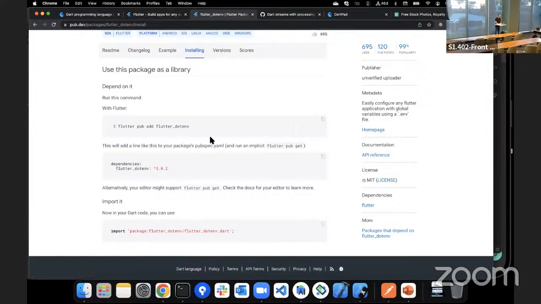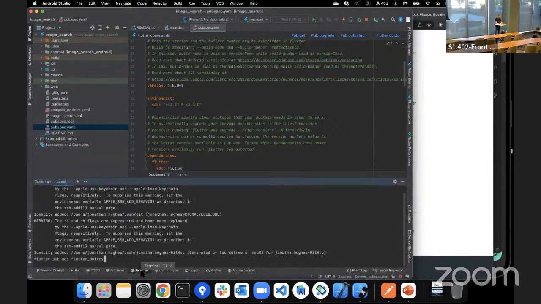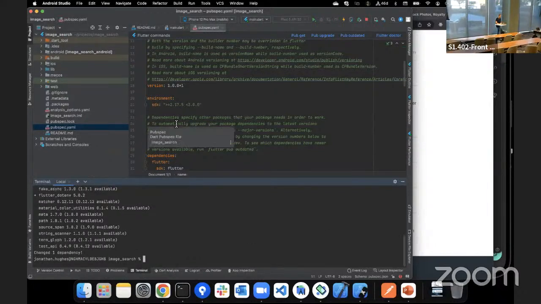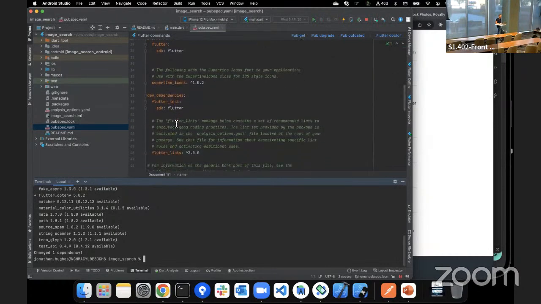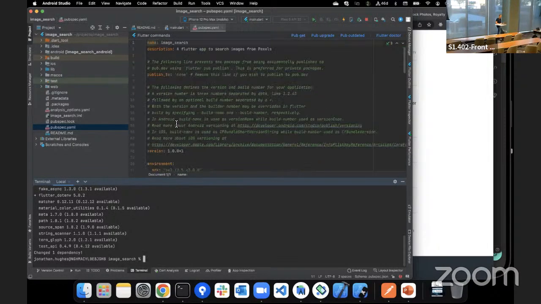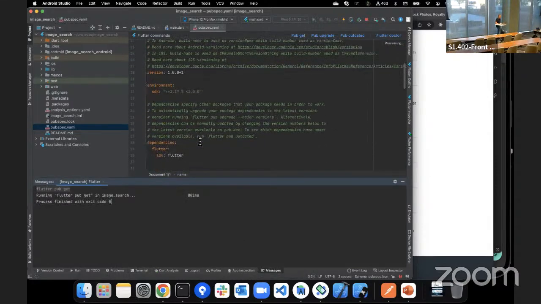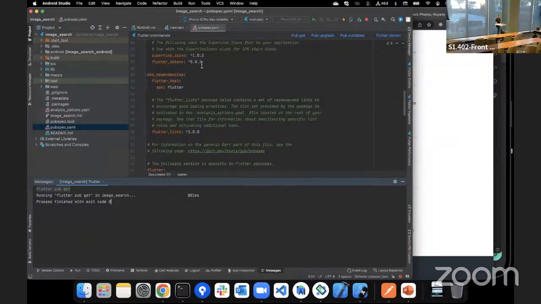So if I want to add flutter_dotenv to my project, I can just paste that. I can switch over to a terminal and paste that code in. It will update my pubspec.yaml, just like an npm install. And you'll see there is flutter_dotenv 5.0.2.